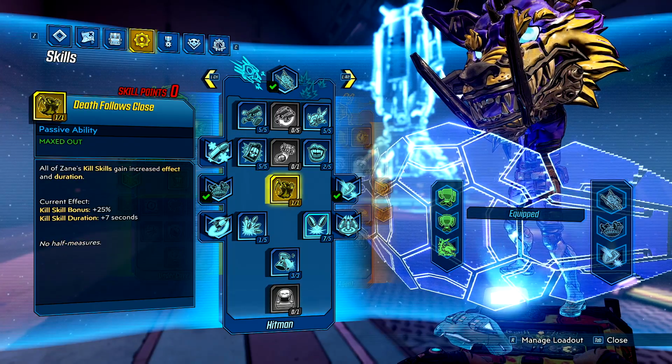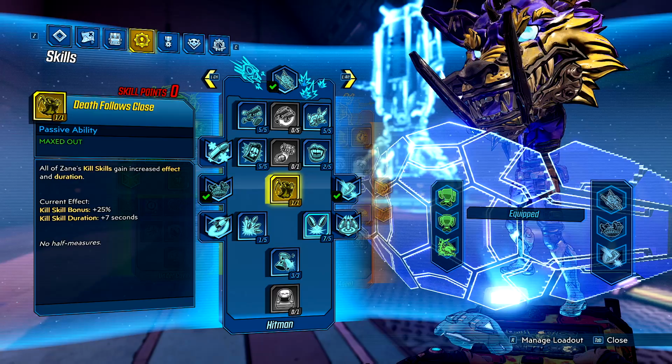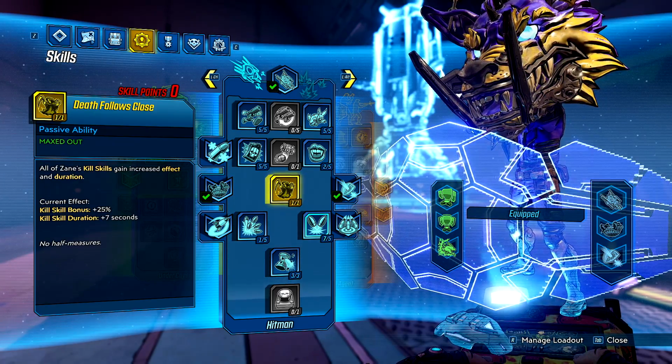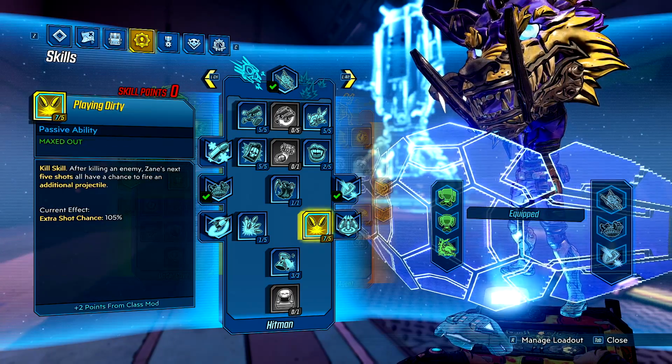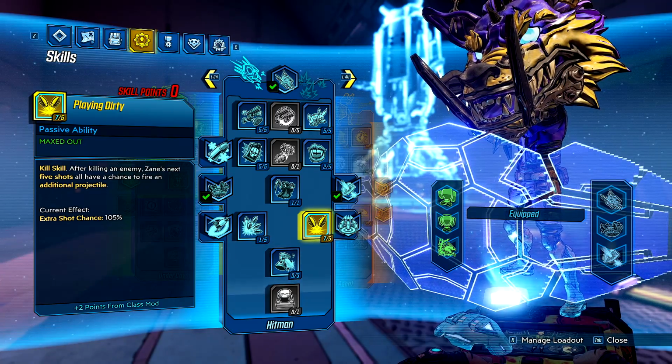We want to reload very quickly. Then Death Follows Close. Your kill skills last longer, and they have a 25% bonus, which makes all of your kill skills have a 50% bonus because we also get another 25 from our class mod. Playing Dirty, this is a spot that I needed some of the other talent points for, because you want this to be at least 100%.